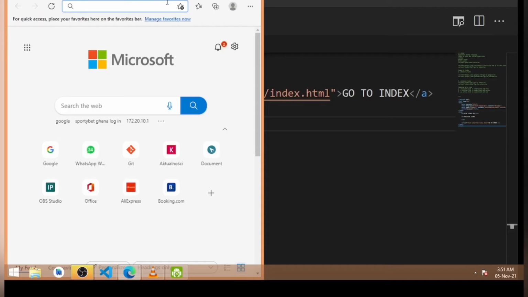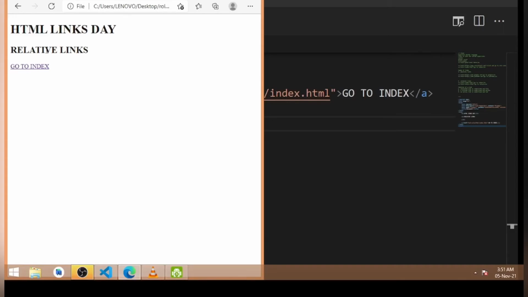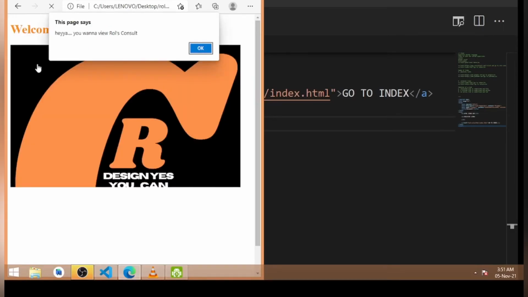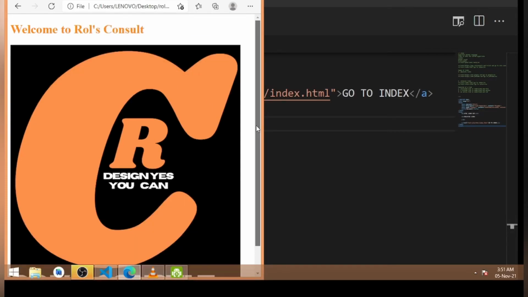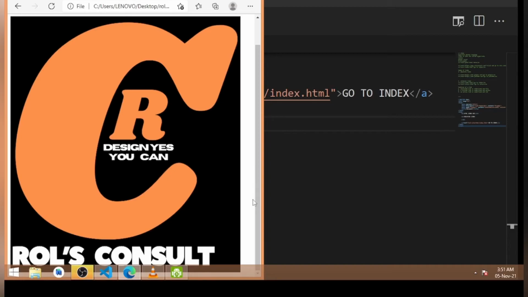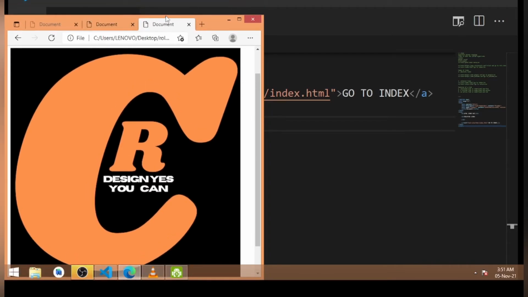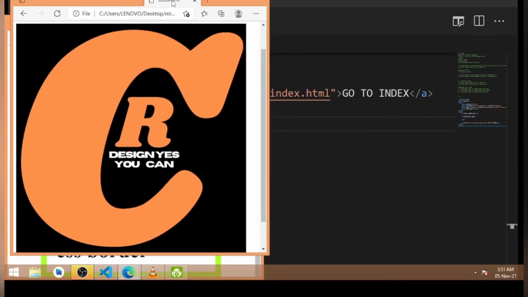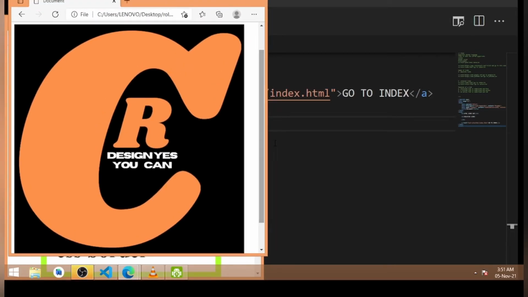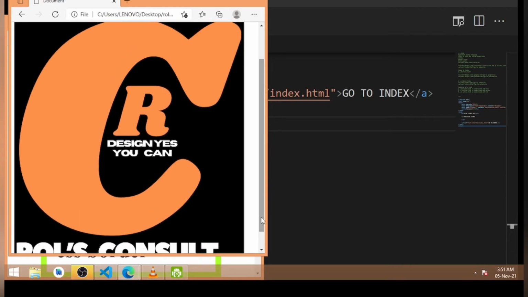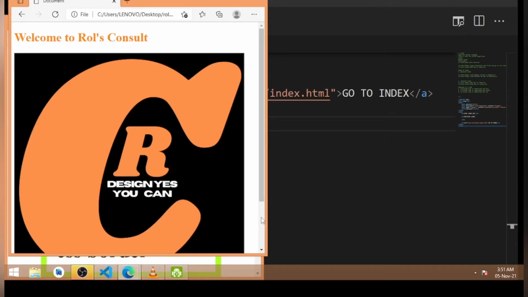Okay, so that's it. That's really fine. So this is our first file that we did create. I hope you do remember, this is the first file that we created. Okay, so this index.html, which says welcome to response.